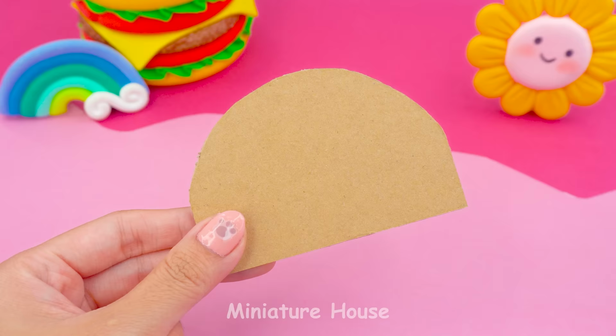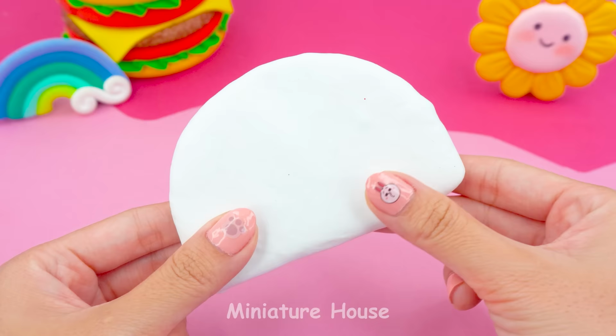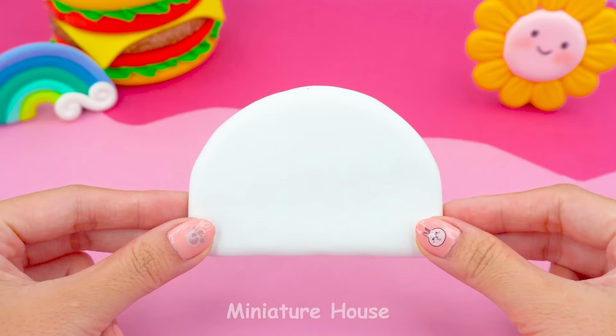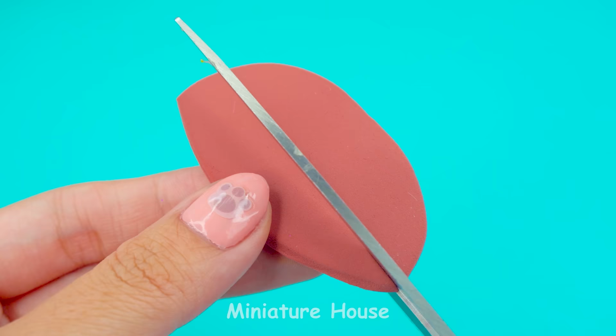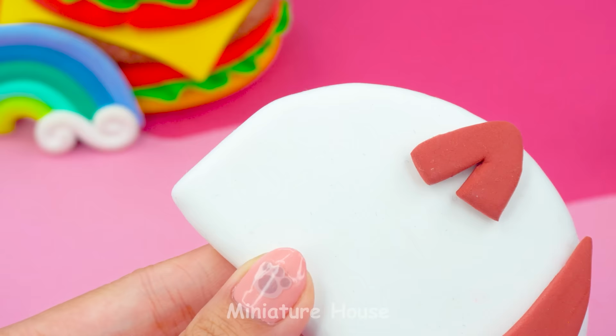Sofa. Cover white clay outside the cardboard. These are Pummy's locks of hair. The sofa will be inspired by our main character, Pummy.